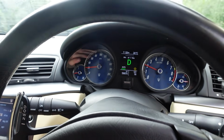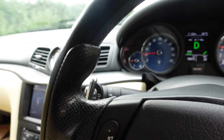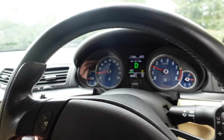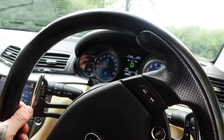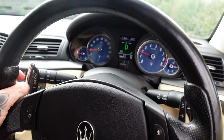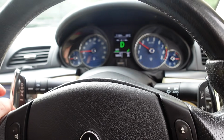So I've just been to pick up some service parts for the Maserati, and believe it or not, the brake discs are main dealer only. You guys are going to find out about all the prices, but it's definitely going to cost me a lot more than the Bentley, this car. Absolutely ridiculous, it is insane. So we've got oil filters, spark plugs and brake pads, because brake discs were main dealer only and they are a ridiculous price. But let's get home.